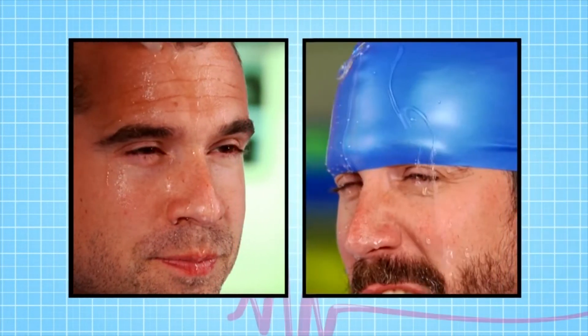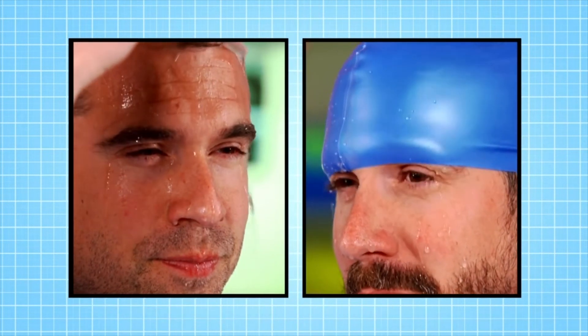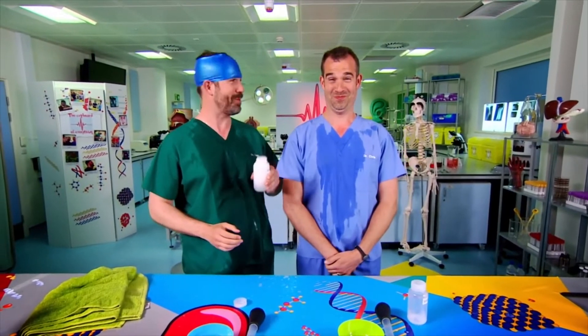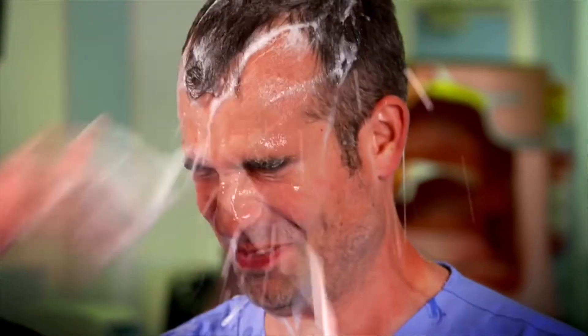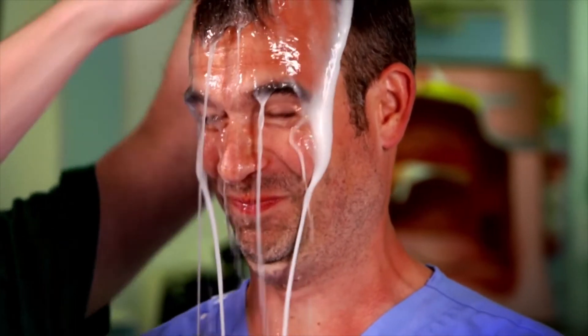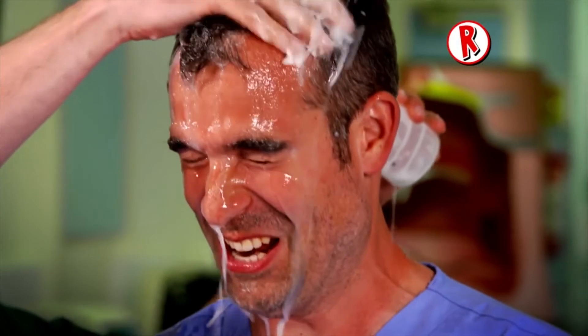It certainly feels like most of the water is being guided up here and running down the side of my face. You can see that Chris's eyebrows are diverting the water flow around the side of his face, whereas eyebrowless Zahn had liquid running into his eyes. For the final part of the experiment — the shampoo — it didn't keep the shampoo out of my eyes. That really stings. So eyebrows were good enough to keep water out, but they failed miserably with shampoo. Eyebrows are not 100% effective.